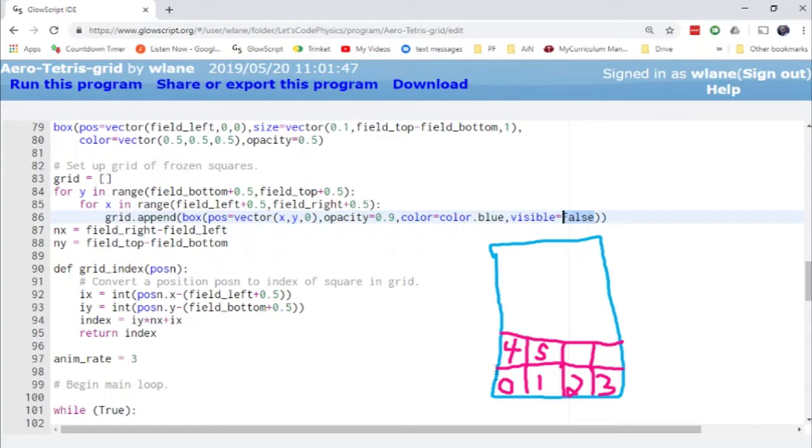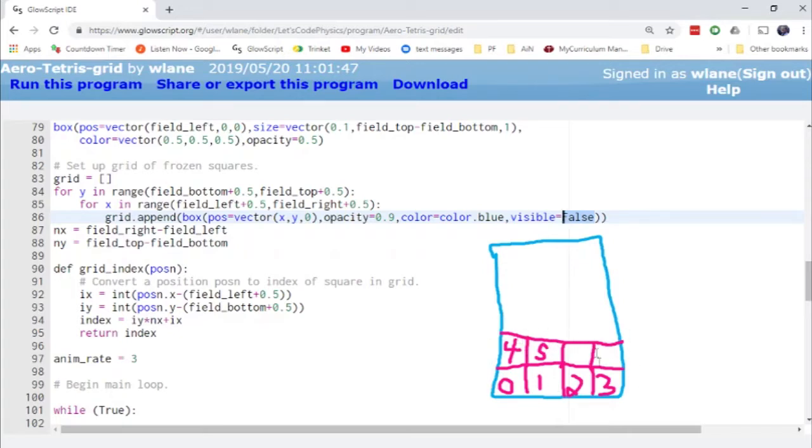And the reason I want to do it that way is because then clearing out these rows is just a matter of toggling the invisibility on and off. Because then all I need to do is toggle the visibility of each of these squares on and off using this visible flag here. It's also nice because I know exactly where each of these is. I don't need to worry about snapping them to a particular location.